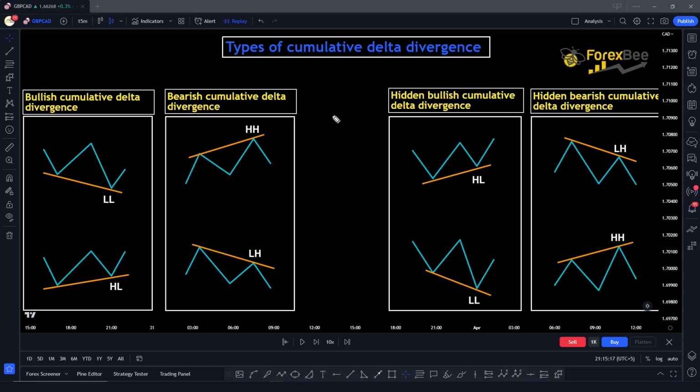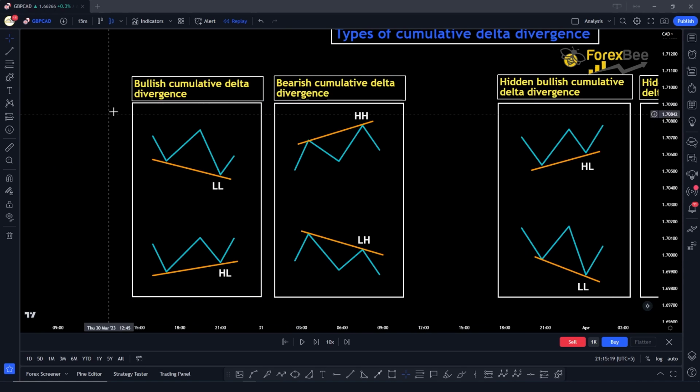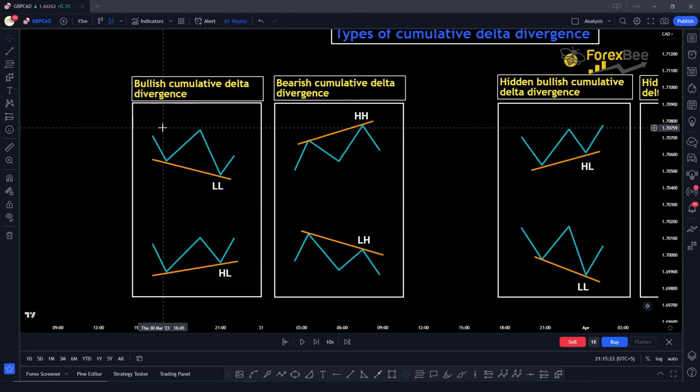Now first of all, let's go ahead and look at the normal divergences. In normal divergence, as you can see here, the candlestick chart is represented in the top half, and in the bottom half is the cumulative volume delta. In bullish cumulative delta divergence, the price action is making a lower low in this case here. So there is one low, and then next there is again a lower low in the price action. Now if the volume delta was following this price action, then it should have also made a lower low here, but instead there is the formation of a higher low in the cumulative volume delta indicator.